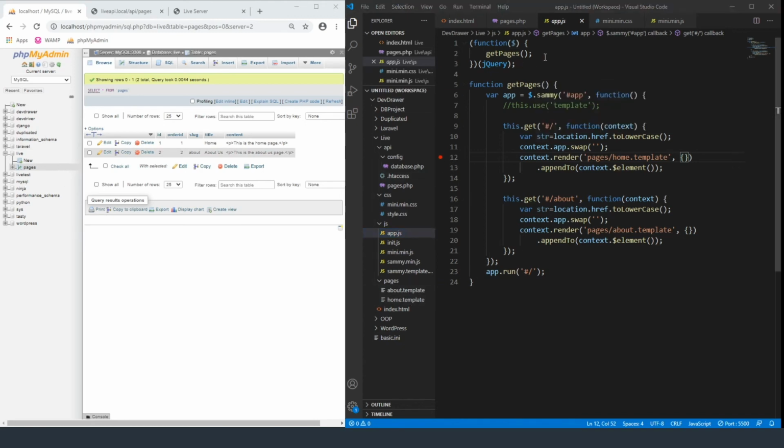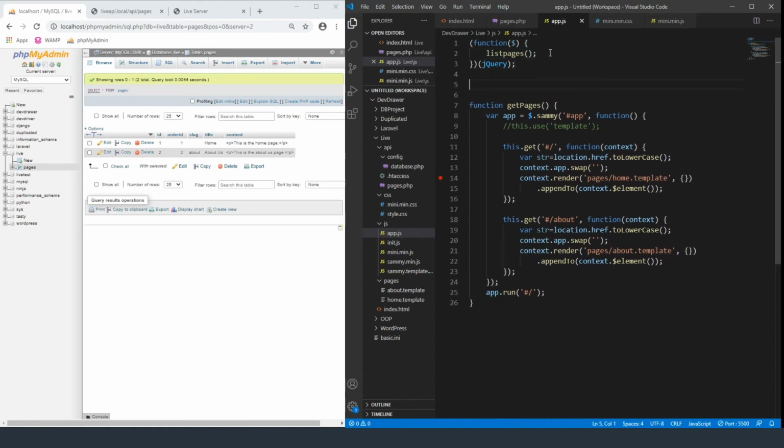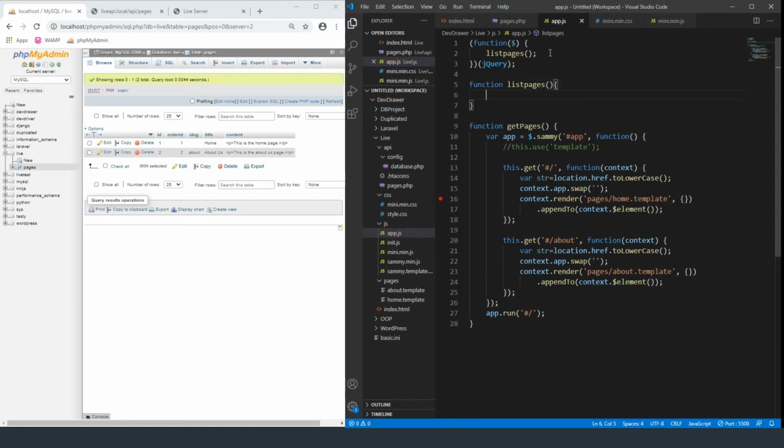Alright, so let's take this function and we're going to remove it out of here, and we're going to create another function called list pages. And there's a method to my madness, so bear with me just a second. So function list pages, we don't need to pass anything to it, but essentially what this is going to do is going to grab that navigation at the top, and then we'll go in there and call this get pages and make it a little bit more dynamic as well.